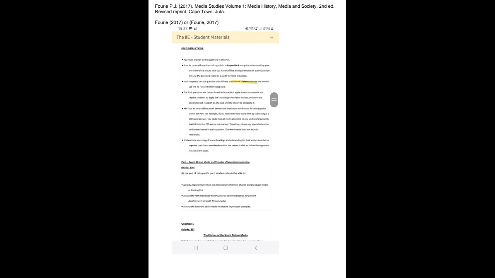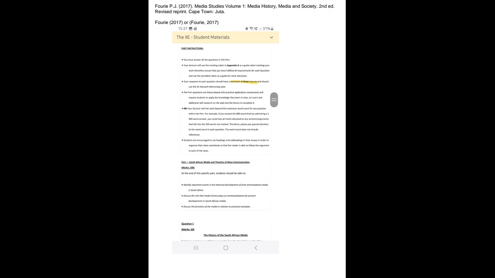All right. Now it says that your lecturer will not mark beyond the word count. I will give you a 10% leeway. So that's up, not down. All right. So you can go above, you can go up to 880, but you can't go below the 600. That's just to give you a bit of a buffer when it comes to your referencing in particular, because generally those that are hitting that 800 mark maybe have used quite a few sources.